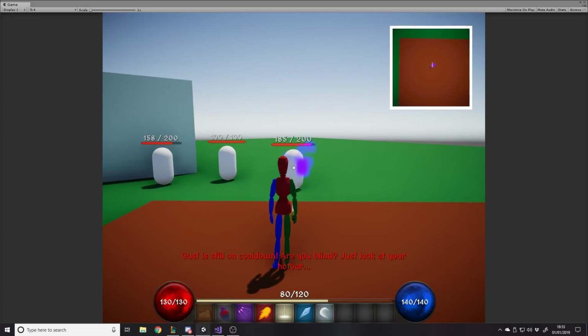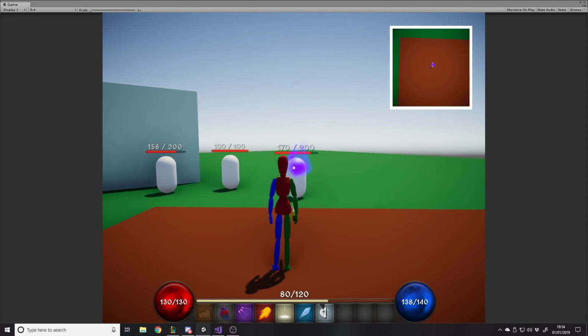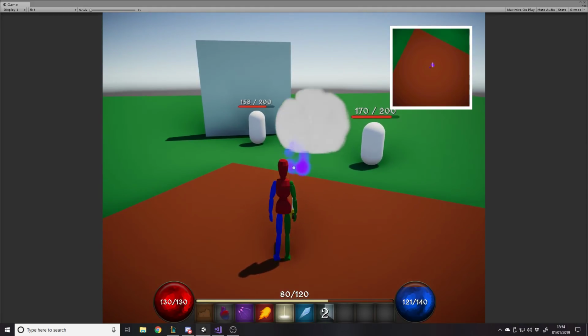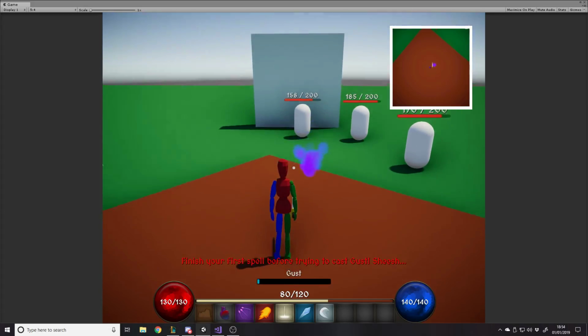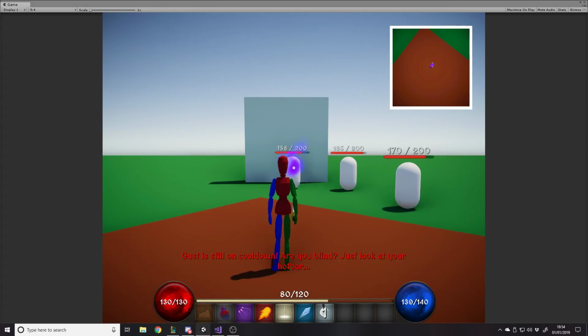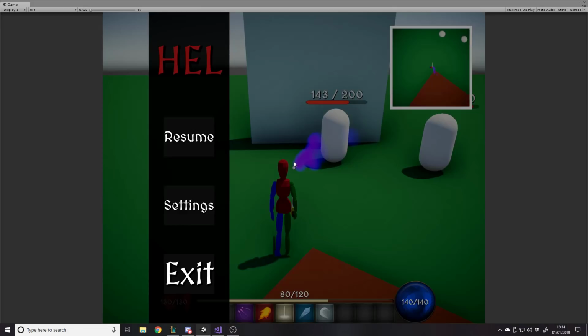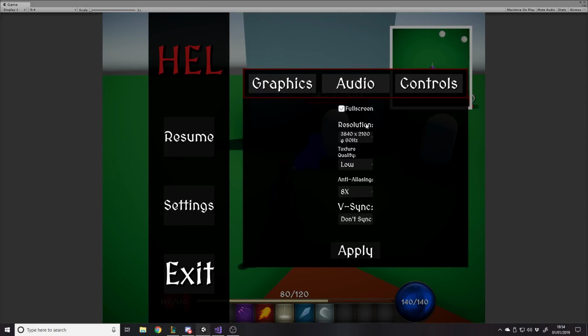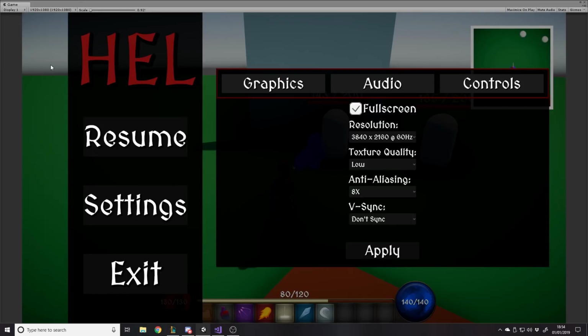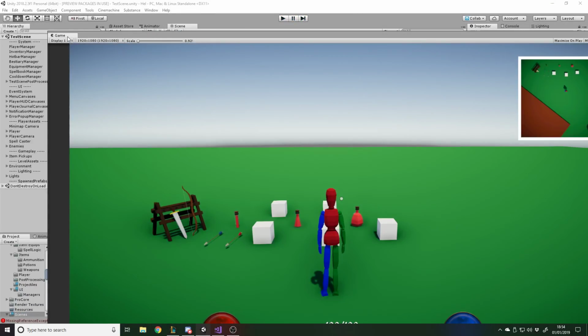Apparently not very much. I might need to tweak certain numbers. And then towards me, so that should pull towards me. No? Don't know what. Did I select it? Whoops. Pushes towards me. Actually pushed away. Hey, well, see, little things I need to fix. But anyway, the settings doesn't look great if you are on this resolution, but it works. Let's put it back and end. Also, exit and put that back.